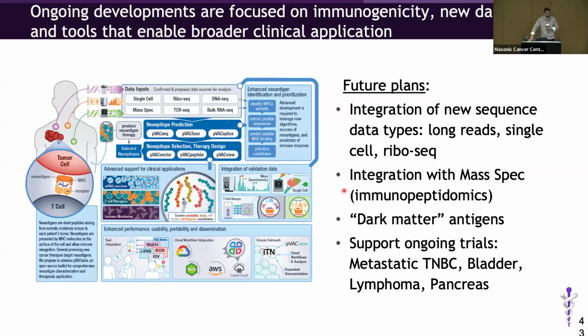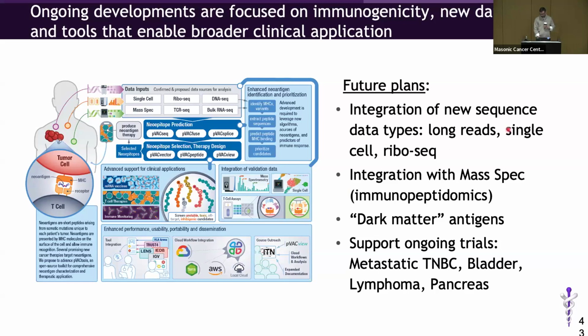So we think we're pretty good at predicting when a peptide sticks to an MHC molecule, and fairly good at predicting when the whole processing works and the MHC molecule makes it to the surface of an antigen-presenting cell or the tumor cell. But we're really not good at knowing which of those will be recognized by the immune system. So that's a major focus of the ongoing development.